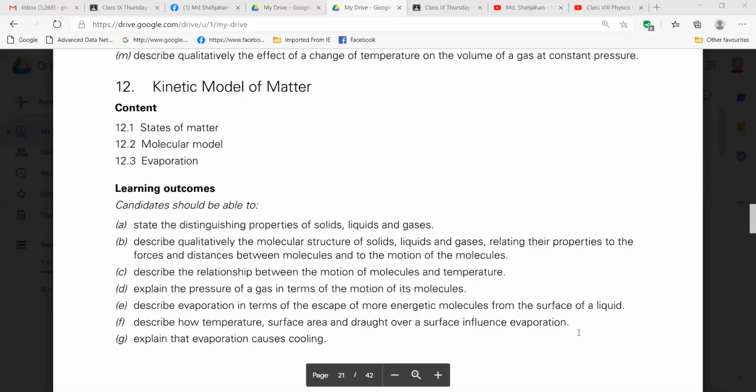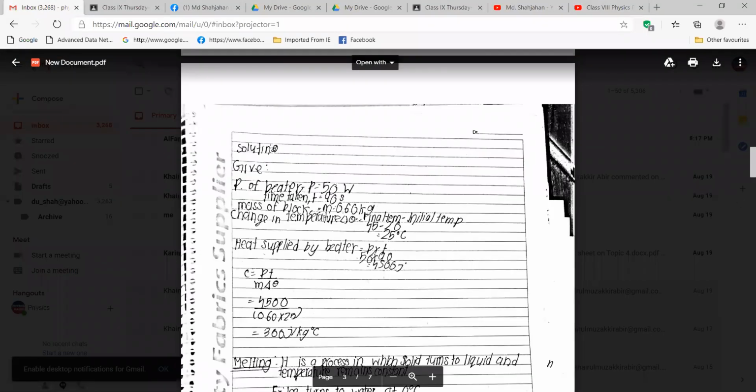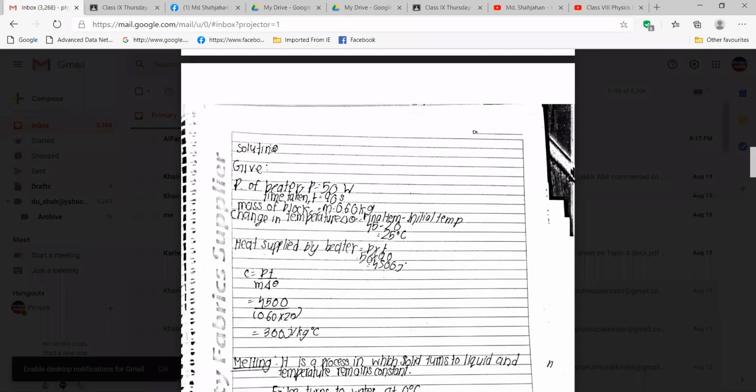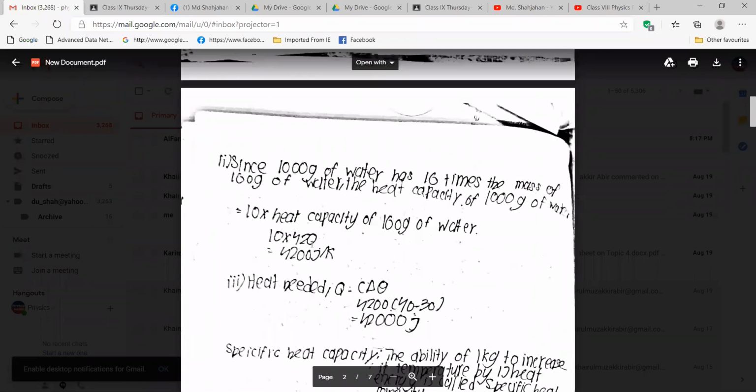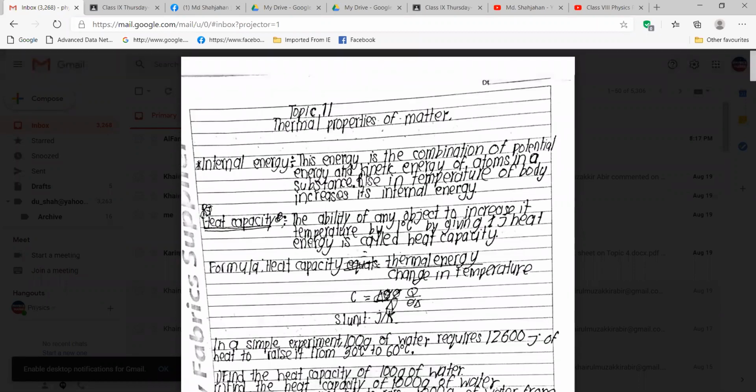Got it? Yes, sir. So now we can check it in the notes you sent me. That's why I told you to send the notes. Look, the notes are available here in front of us. Whatever we did, mashallah, you wrote nicely, but you did not write any date. From now on, whatever you are writing, like today you are doing the class, you should write today's date and day.